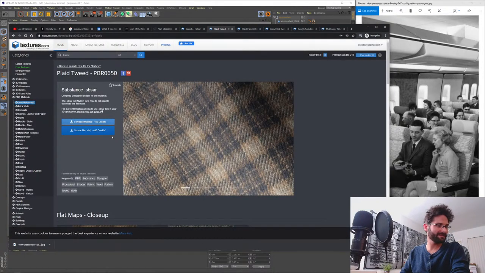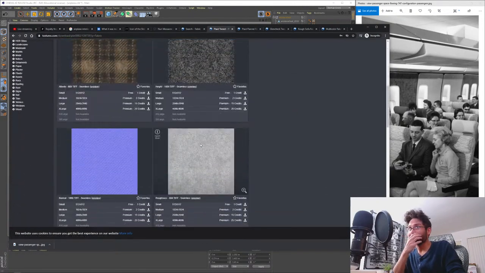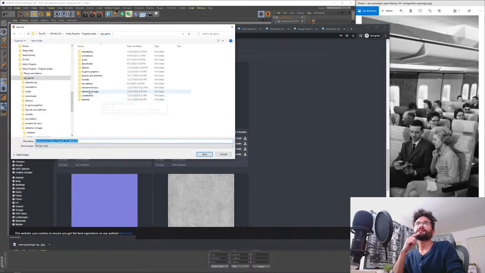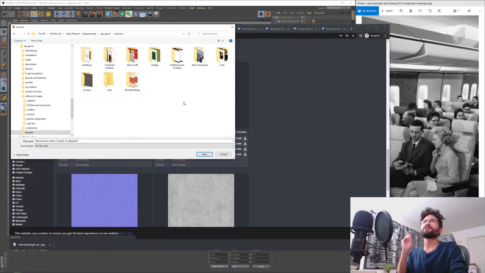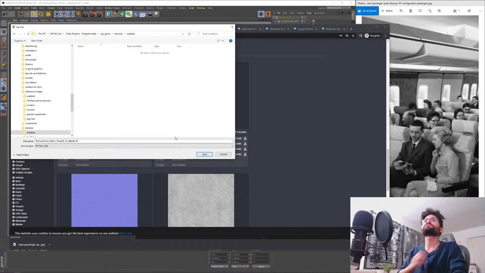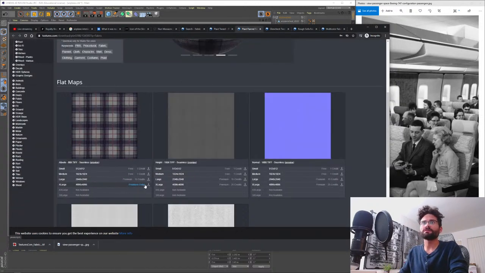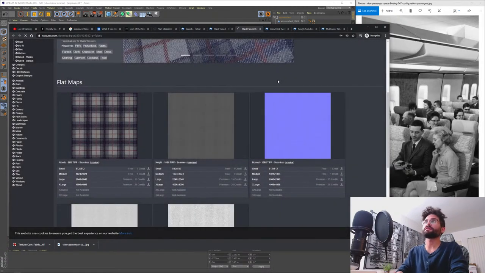I say we borrow it. Borrow it? I mean, just straight up jack it? Because I'm going to just... 15 premium credits. Okay, we're just getting the little one. Let's just get this little one. I'll just tile it if I need to. Spy game, textures. It's not in items. I'm gonna just put it in airplane. Airplane. Okay, got that one. And we'll get that one too. Needs me to log in again.